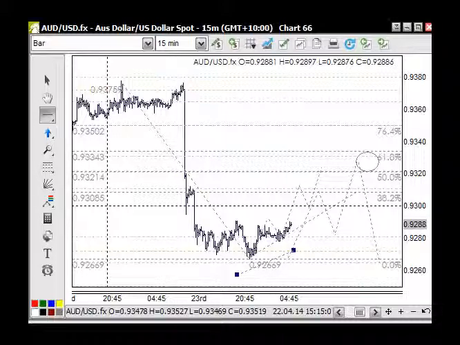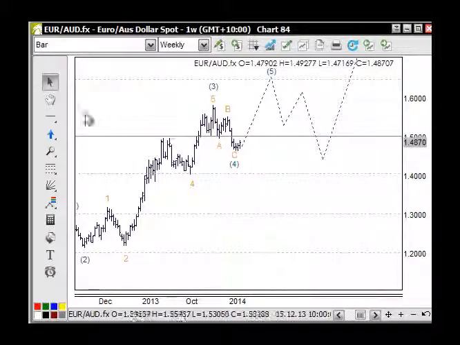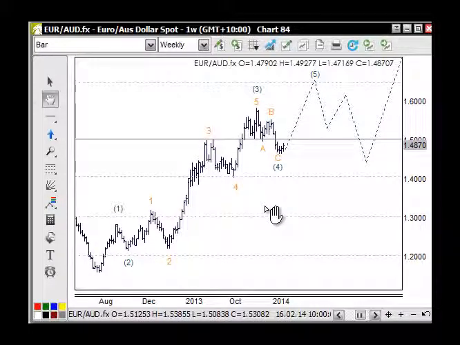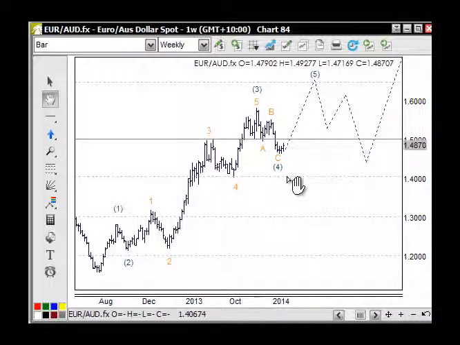Right, the Euro Australian. I think that wave 4 is in place. This is the weekly. You know that I've been searching for it, and realistically, we wouldn't call it in confirmed until we had the 1.50 there, the medium level 1.5 here as the support. But this is the larger wave count here, and if that is wave 4 here, we'd be looking for wave 5 to take out this high here.